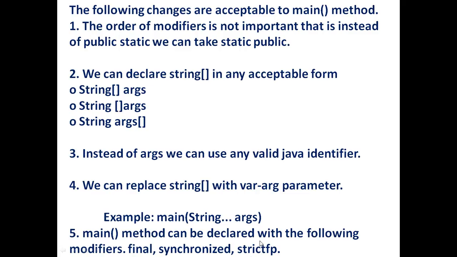I'm not going to define what these modifiers are or what they do with the main method. We will discuss these modifiers in great detail in later video sessions. But for now, remember that final, synchronized and strictfp are the modifiers which can be used, and the order of modifiers is not important. You can use synchronized, strictfp, public, final, static. It's perfectly okay. You can shuffle the modifiers, but not the void and main. They should come together, with nothing in between them.